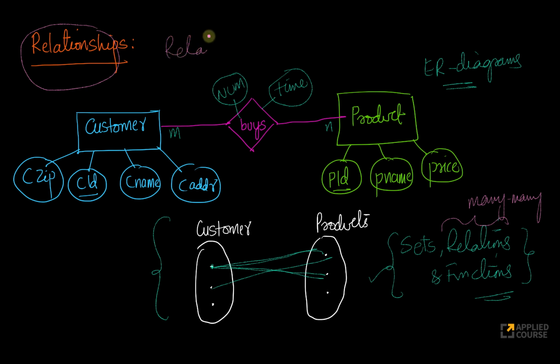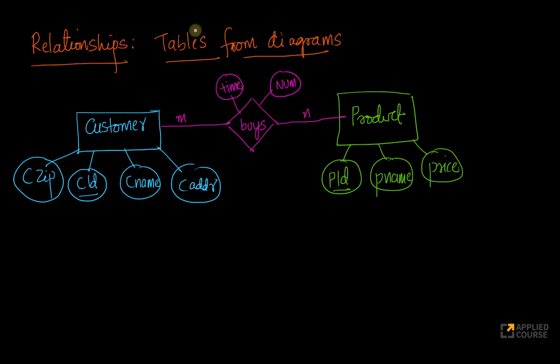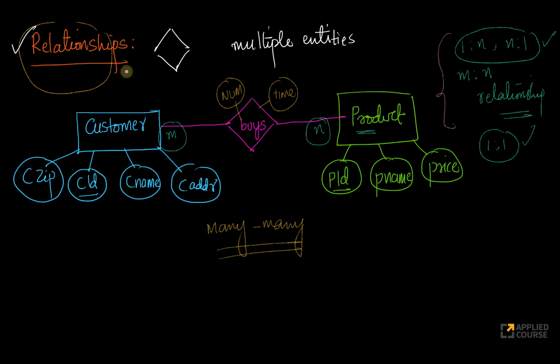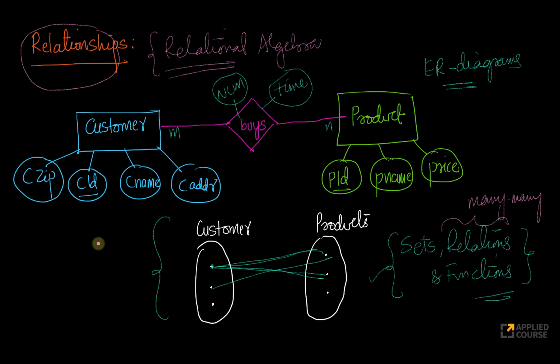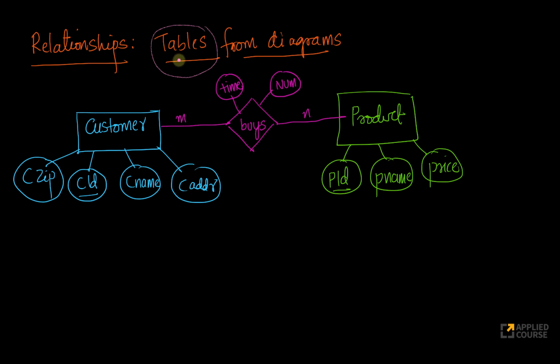We'll study something called relational algebra a while later in one of the future chapters, where we will look at the whole of databases, including SQL queries. We'll see everything from a set theoretic or a mathematical viewpoint. But I just wanted to shed this light to help you think on how this diagram also can be translated into a set theoretic diagram. There is one more view here, which is the table view. We have understood what a relationship is, and seen how a relationship is connected to concepts in sets. Now let's look at relationships from a table's perspective.